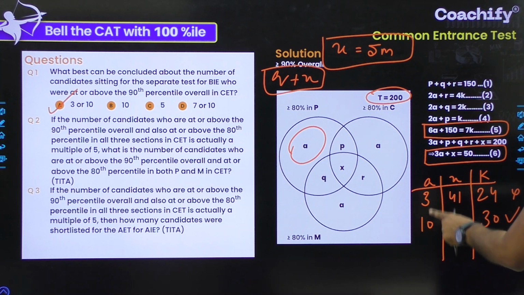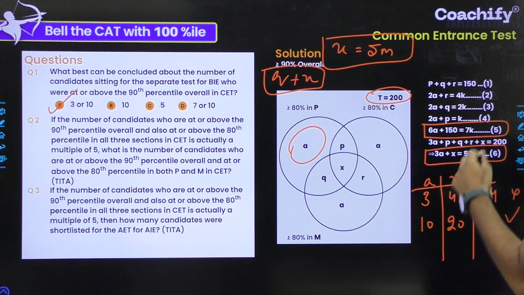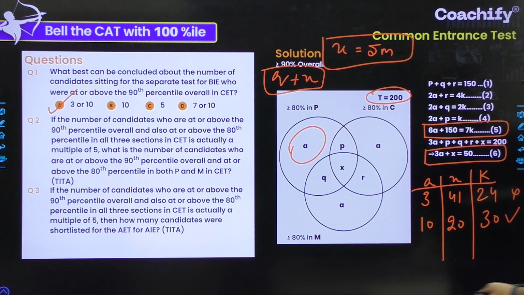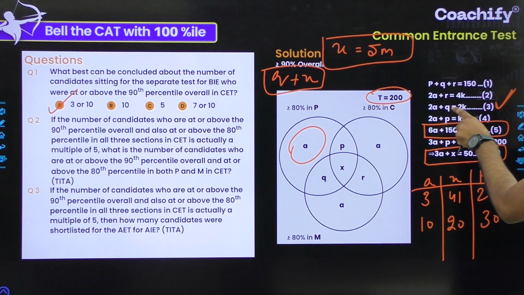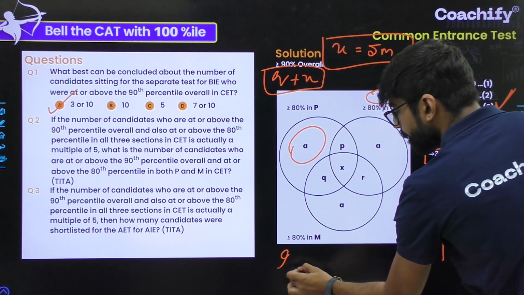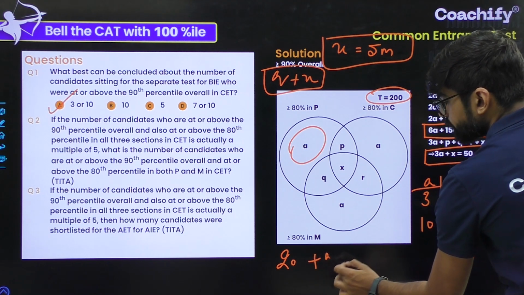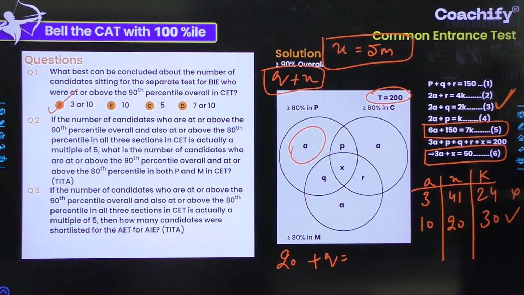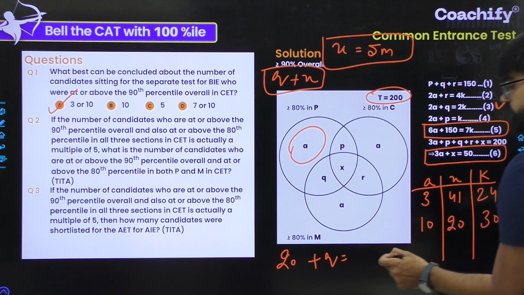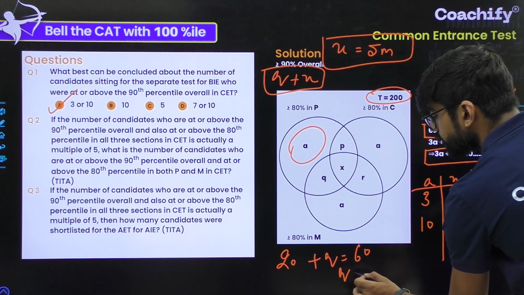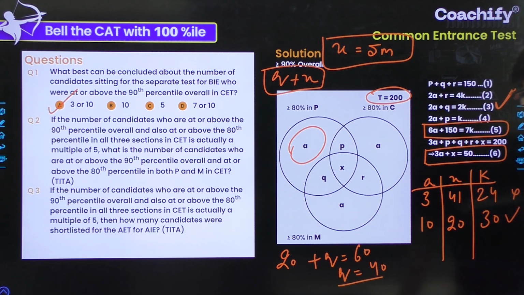So when I am saying that A is 10, X is 20, I have to find out Q. So let's have a look. Where is that equation which deals with Q? So this is that equation that deals with Q. So right, 2A plus Q will be equal to 2K. So 2A will be how much? A is 10, 2 into 10, 20 plus Q is equal to 2 into K. How much is K? 30. 30 into 2 is 60. So what is the value of Q? It is nothing but 40. This is the value of Q.